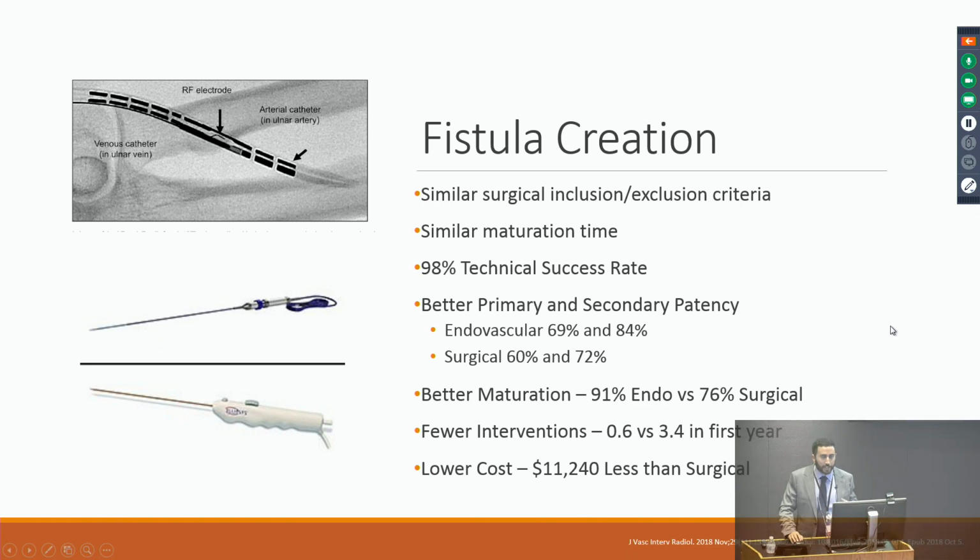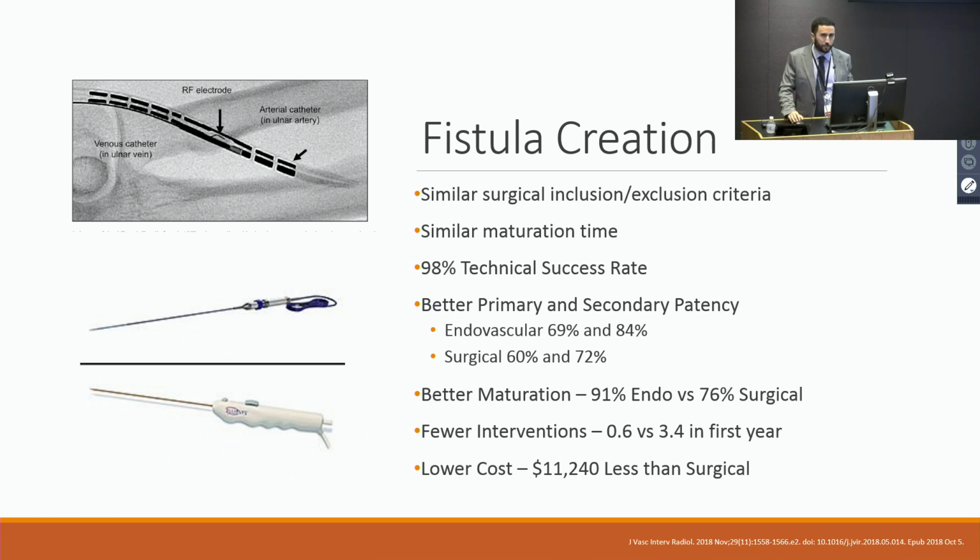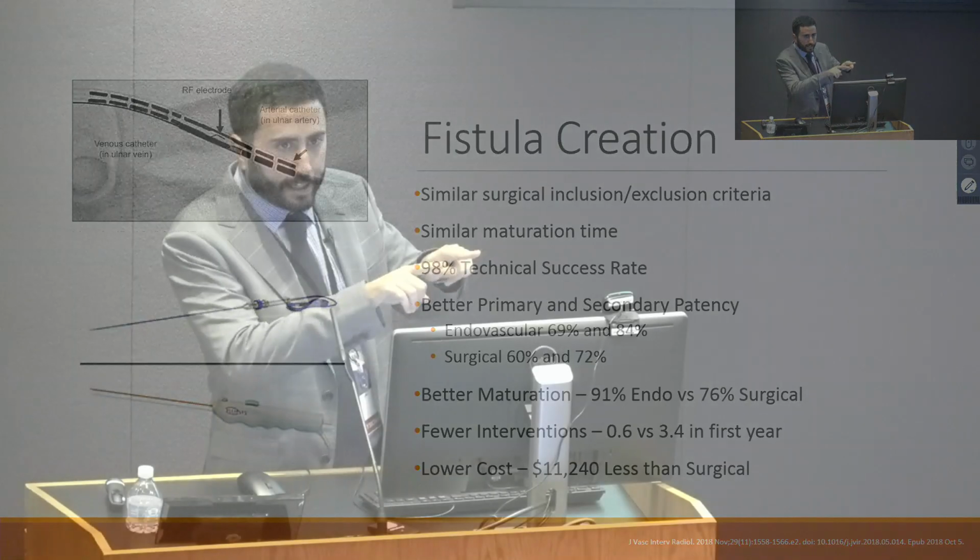A new thing that has actually just come out, it was approved last November, and CMS just started paying for it in January, and I think the first procedures in the United States were done in March, is endovascular fistula creation. Basically what we do is we go into the arm with these two small catheters. They have very strong magnets on the end of them. You advance them towards each other and then turn them and they attach. One is in the artery, one is the vein. We fire a little radiofrequency fire to burn a hole between the two, and then they have a fistula.